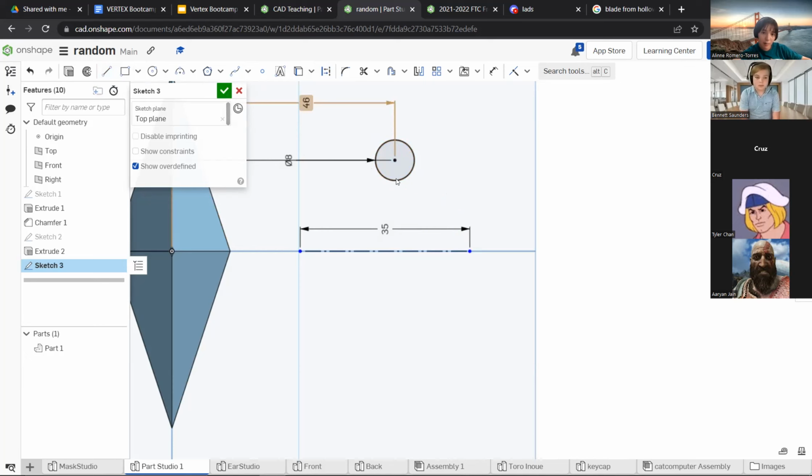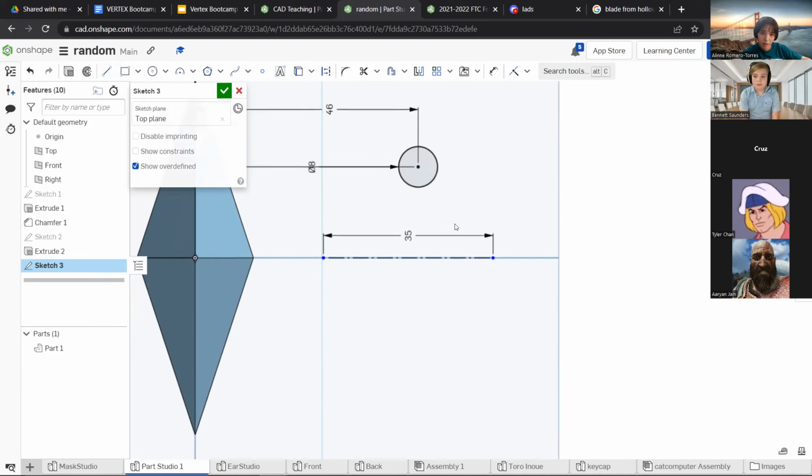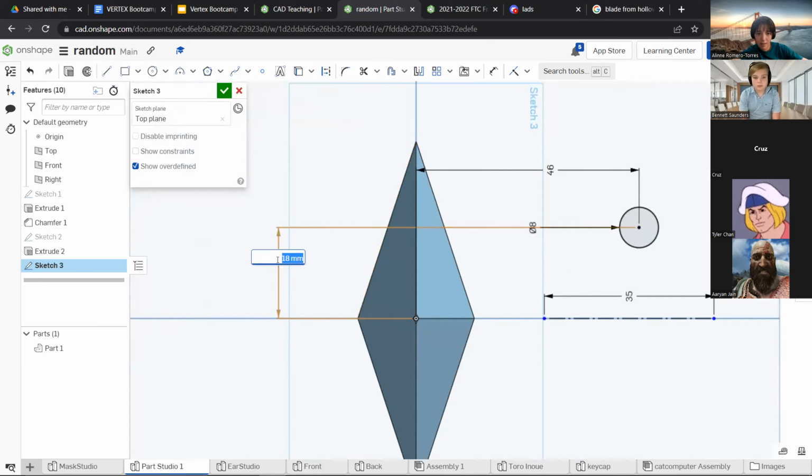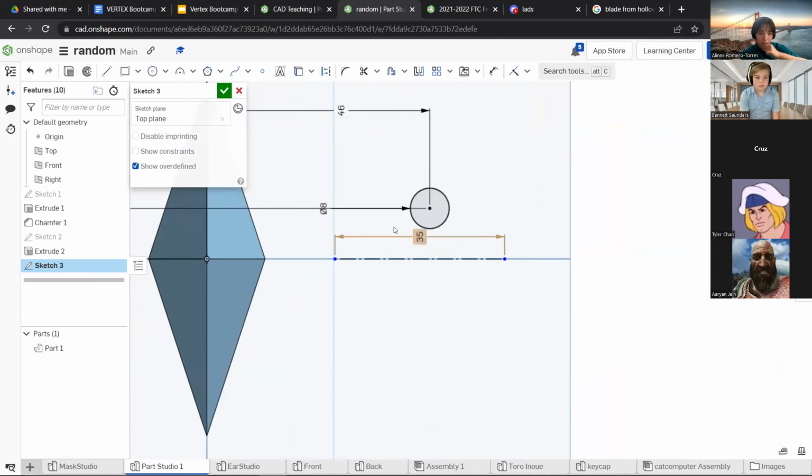And I'd say I am done with the sketch. I actually want it to be a bit closer to the origin. So 5. Oh, that was my bad. I need to adjust this distance. There you go. Cool.